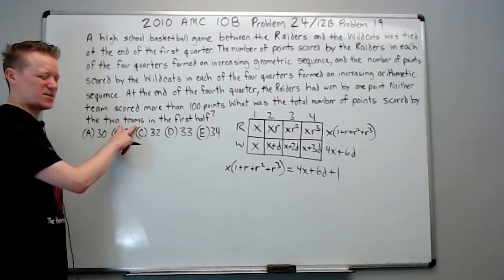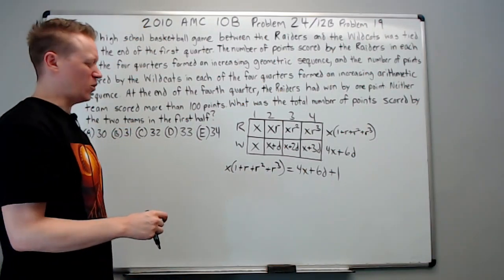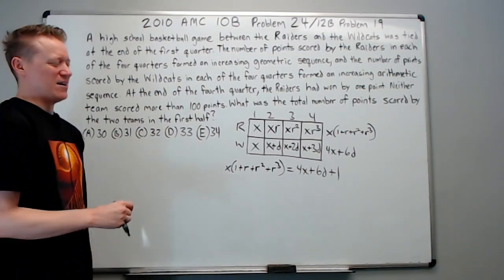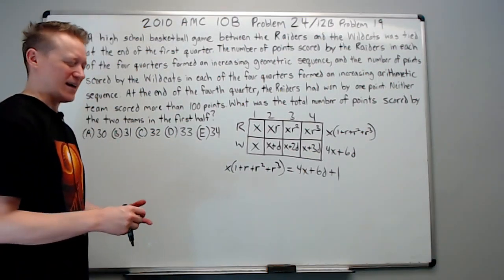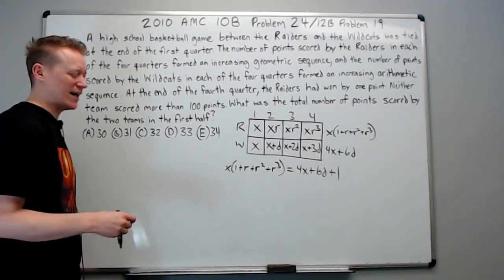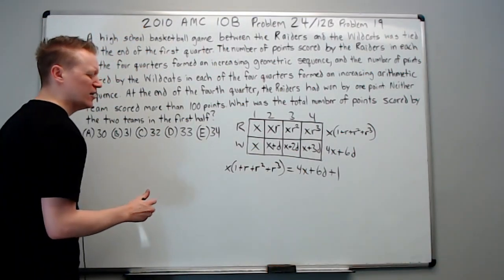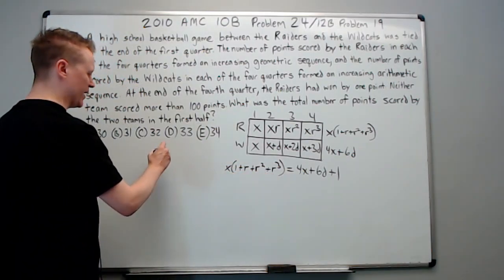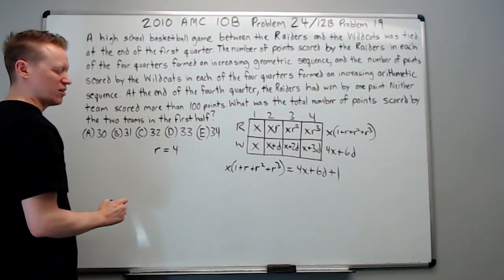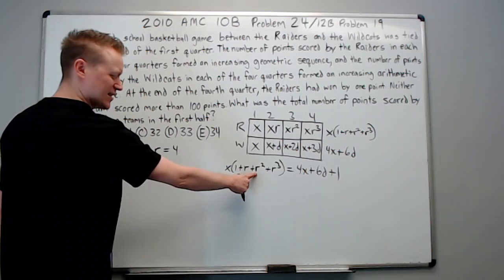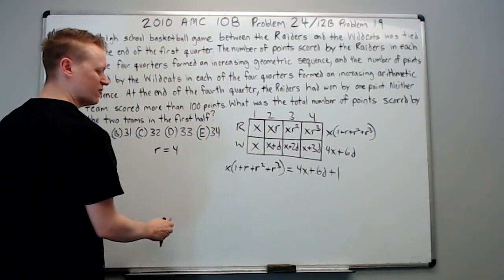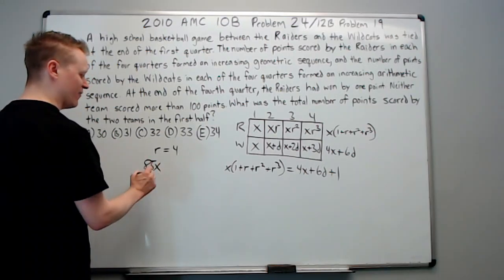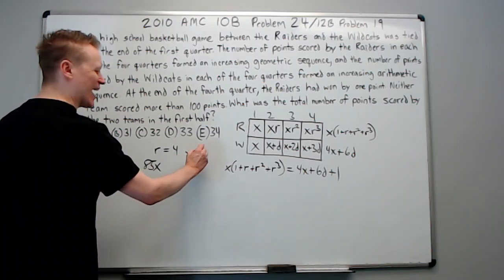I think the last question will be easier to answer if we can figure out what X, D, and R are. It might seem like we've got three unknowns and one equation, we can't, but actually you can just play around with it and do some trial and error and it will work out. For example, if R was 5, you're going to get 125 here, which is too big. So let's go down by 1 and try R equals 4. 64 plus 16 is 80 plus 4 is 84, and 1 is 85. That would be X times 85 is their total score, which would mean X has to be 1.